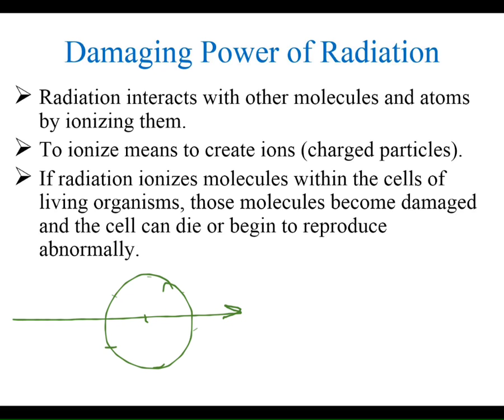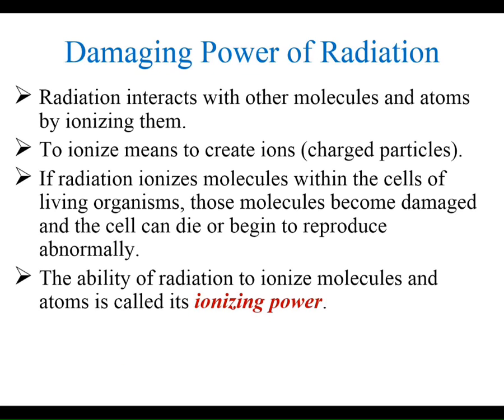And ions, we've seen over and over, want to find something else to make them stable, right? So now you have these little cells made up of positive and negative ions, and they're going to grab onto the next nearest cell or atom and try to steal some of their electrons, or some of their protons, whatever they can do, trying to make them neutral. And this causes a chain reaction of damage. They get damaged, so they reach out and damage the one next to them, and et cetera, et cetera. So that's called ionizing radiation.